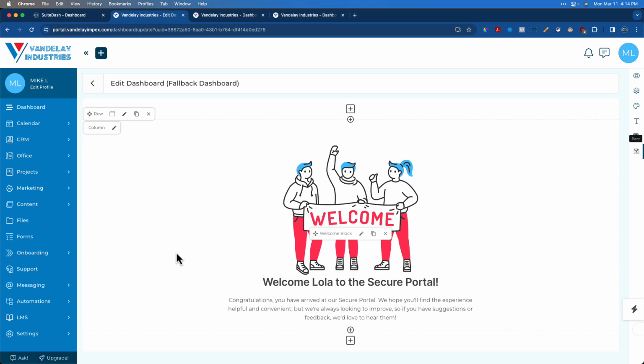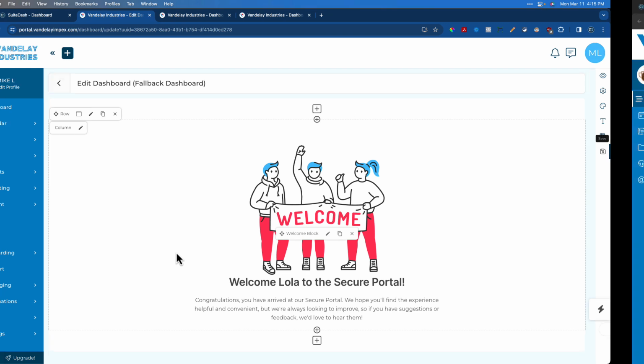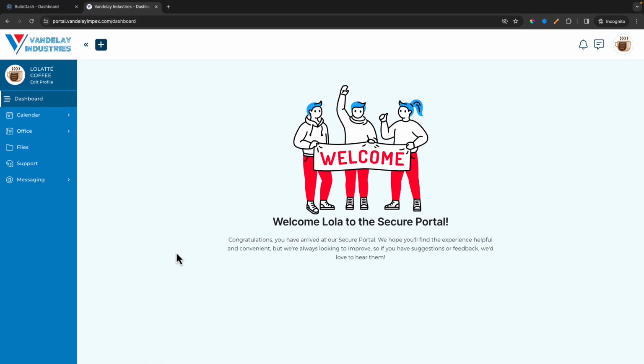So what we need is some way to classify or group together these targets as they come into the portal, as we add them as prospects and clients in our CRM. We need a way to tell the platform that, okay, these people are grouped together and they fit a certain description, and then those clients, they fit a different description. These clients need to be on dashboard A, for example, and those clients need to be on dashboard B. And once we're able to classify our clients into different types, let's say, then we can present each type the content, the dashboard, the workflow, the experience, the menu, everything just as it's appropriate for their particular needs.